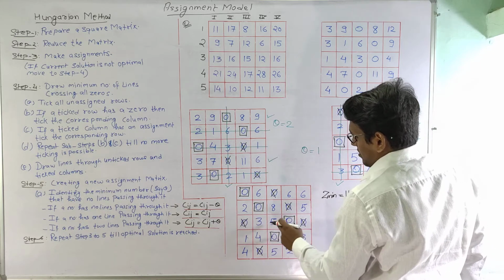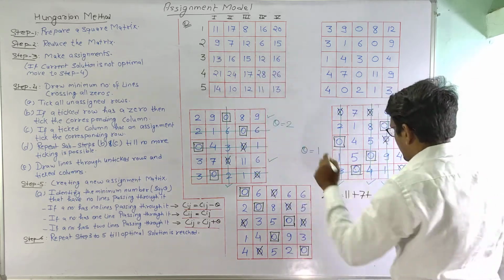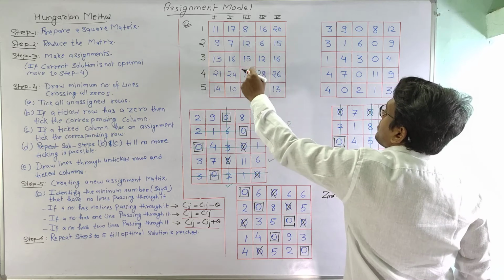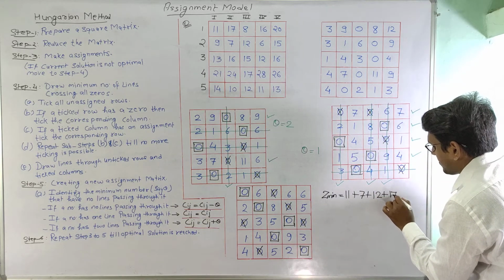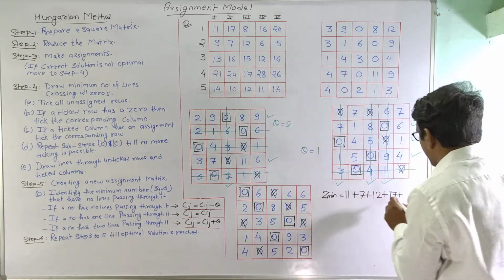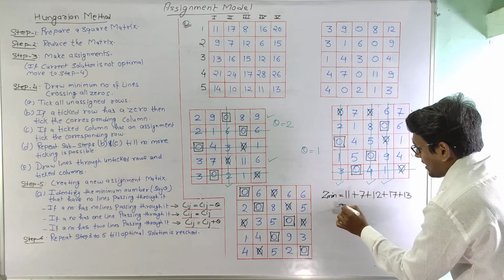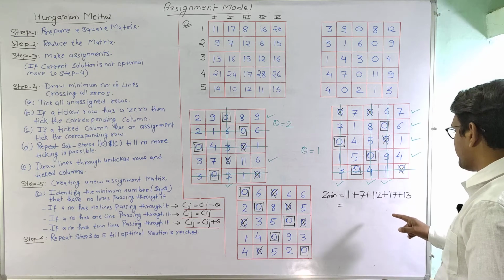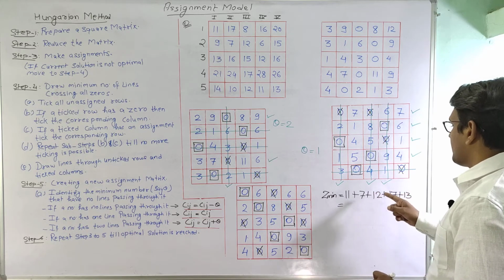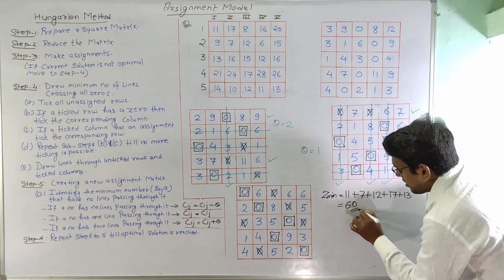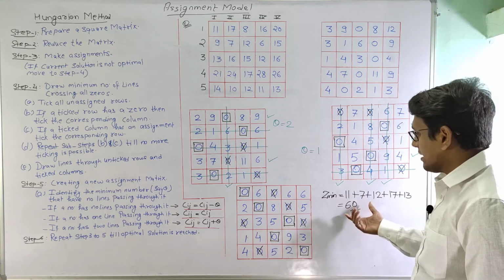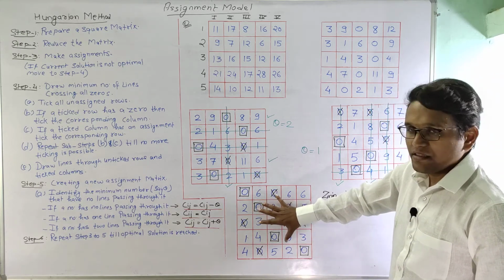this is 3 4, the value here is 12, and this is 4 3, the value here is 17, plus, and this is 5 5, the value here is 13. Now after adding all these, we get 30, 20, 50, 60, this is coming as 60. So for this particular problem, the value of Z minimum is 60.